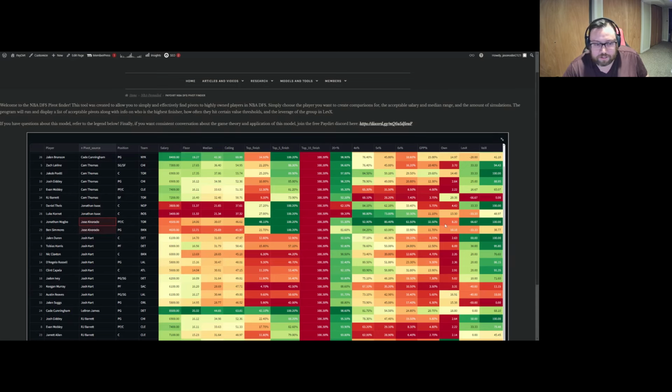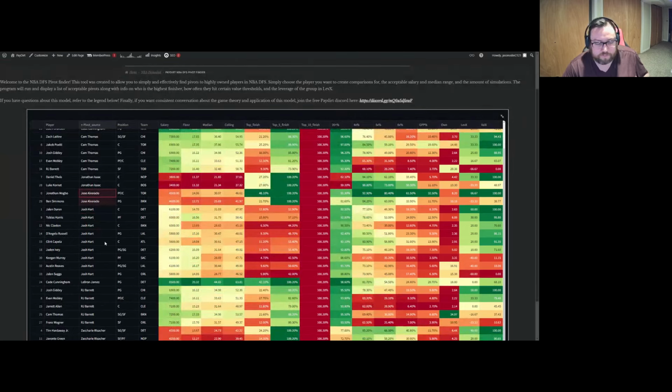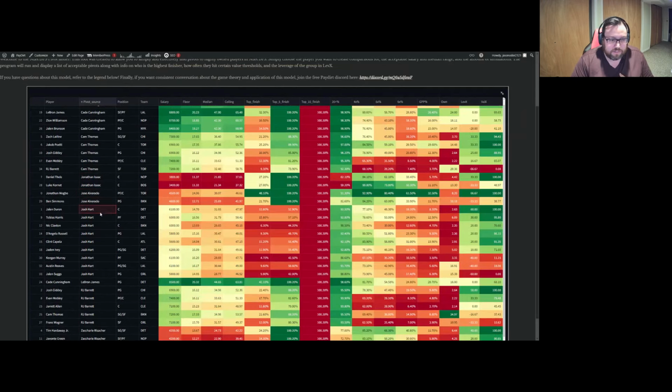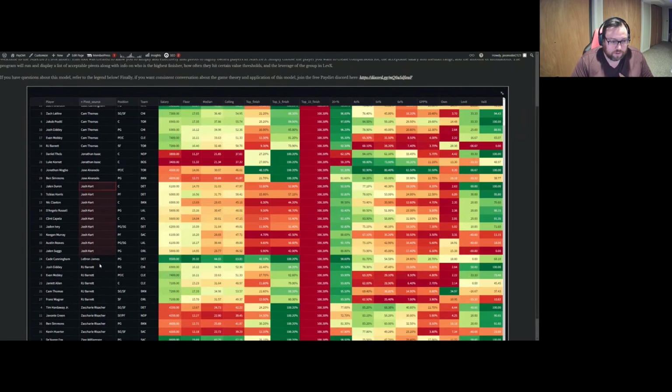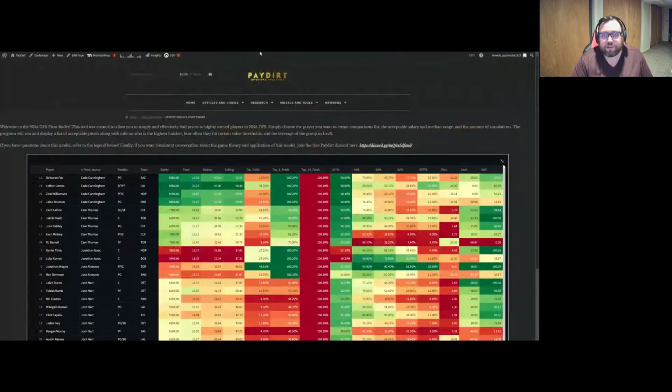So that's a little bit more about how you could figure out who to pivot for if you're hand building, if you're using an optimizer, if you maybe want to get more guys in. But here, Josh Hart, you'll see a bunch of pivots. LeBron James is just Cade Cunningham. That's it. RJ Barrett, decent amount of pivots. Reese Shea, handful of pivots, and Zion's got a few too. So that's how you can use the pivot finder.